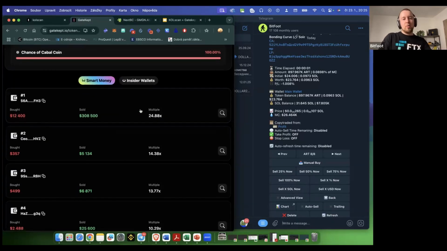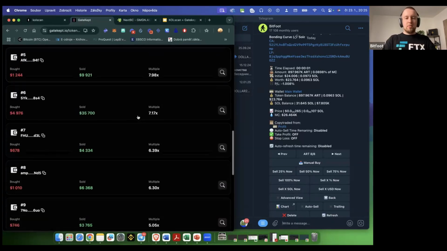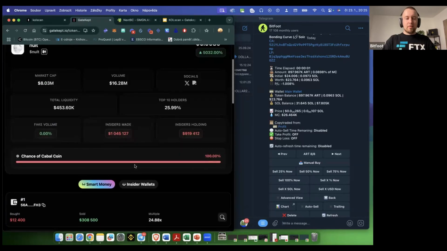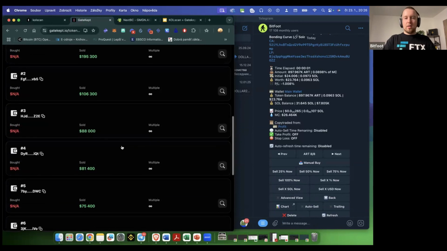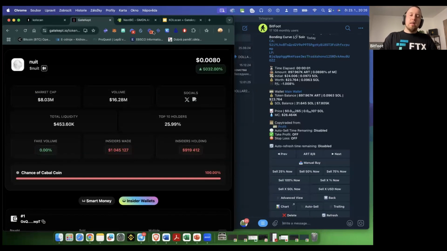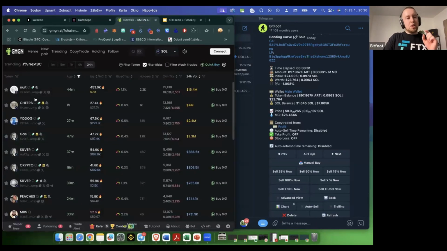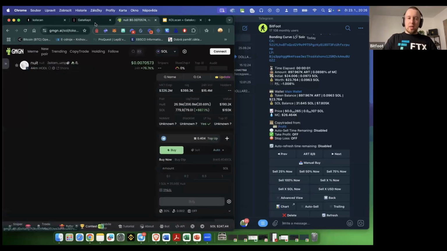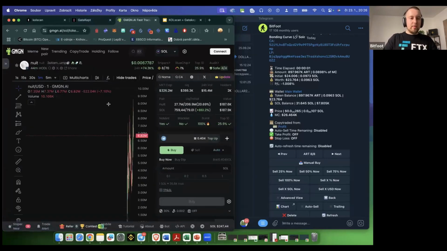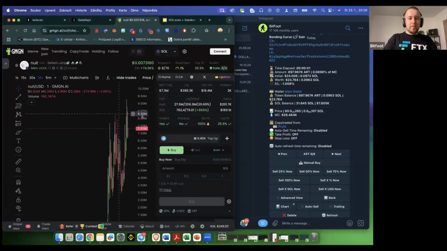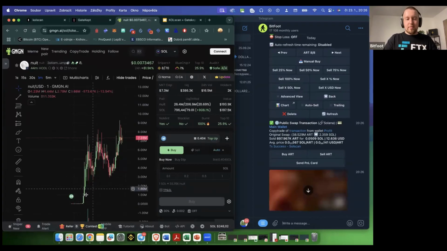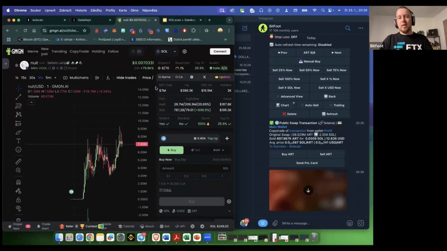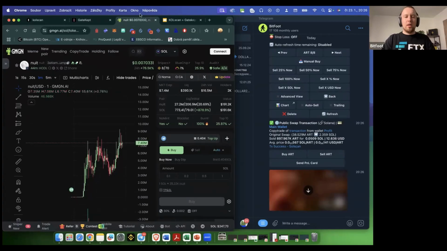So we can see some smart money. They made some very good gains, or we can see the insider wallets. So these people are dumping the coin. Again, it's just one thing that you can look into. But it's saying 100% of the capital coin. They bought the supply right here, and then they probably bundled, so we can use the other tools I showed you last week, I believe.